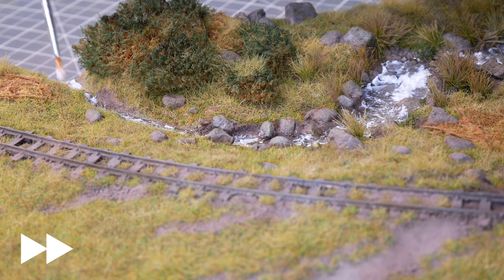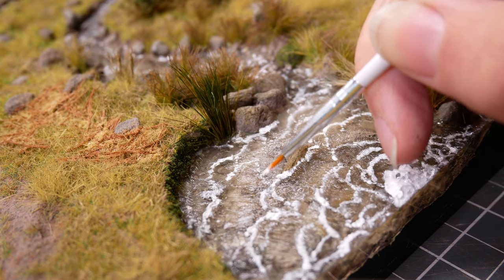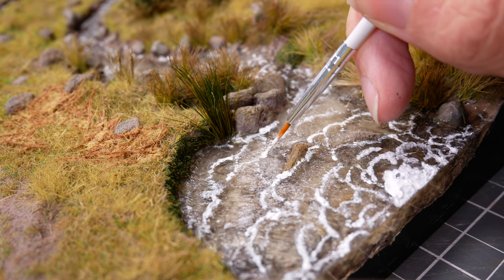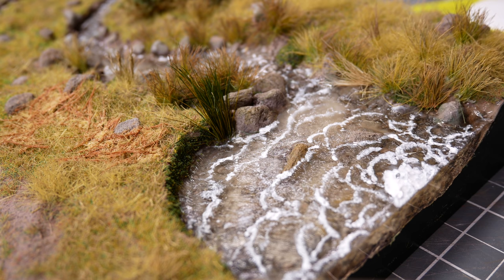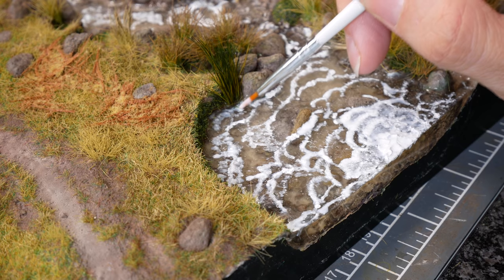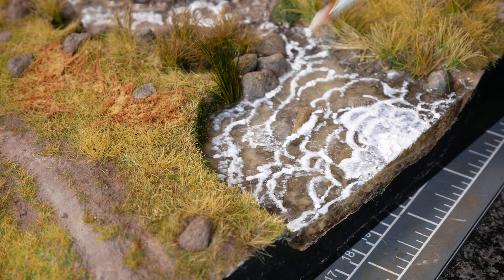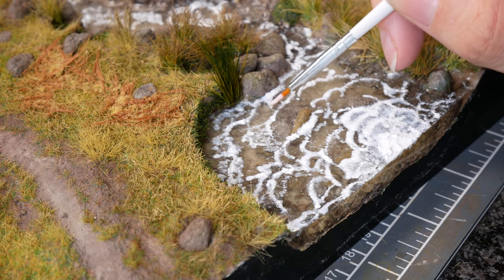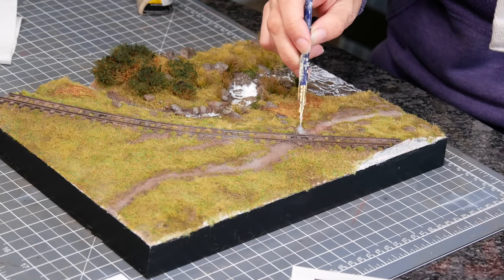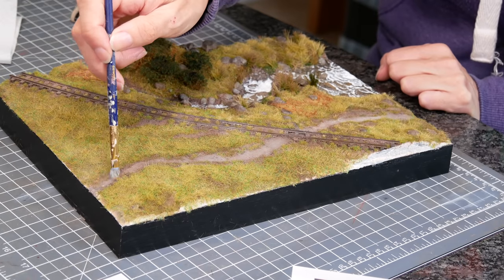By the next morning the gel had nearly dried clear — you can still see some white, which is helpful for adding the white back in. I used white paint and gloss Mod Podge — most paint isn't quite glossy enough — and simply followed all the splodges and waves built the day before, touching all those highlights with white paint. The next morning it had dried a bit matte, so I went over it with some gloss Mod Podge which dries to a nice glossy finish. Once the water was completely dry I added pigments on the path — concrete and factory grey — just two colours. The important thing: don't put too much on, it's definitely possible to overdo this stage.